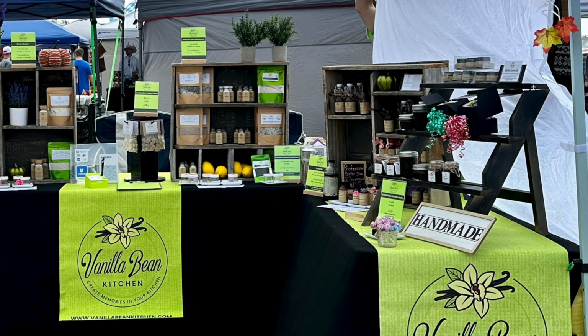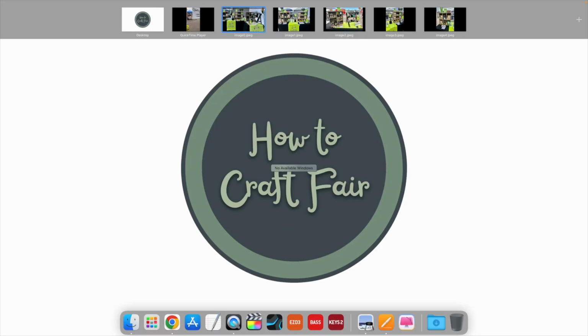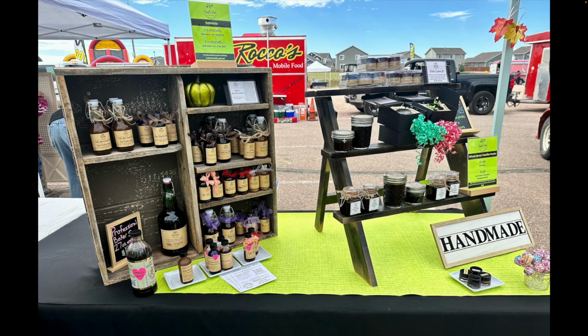So let's take a moment to look at our first different angle, and we're going to get a closer look, I believe, at this display right here. So let me see. Here we go. Yeah, so this provides a nice look at it. Solid construction, it looks sturdy, especially for what you have on it. I mean, you're definitely not overdoing it or anything like that. So good job of utilizing your display within its capabilities.